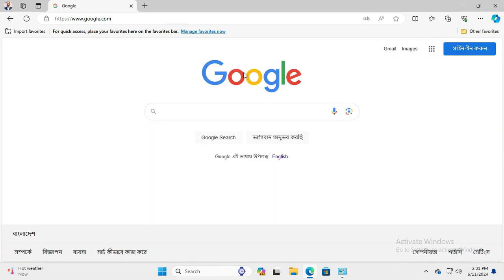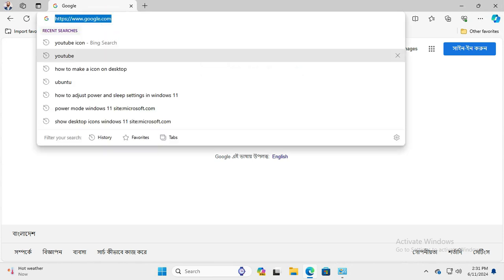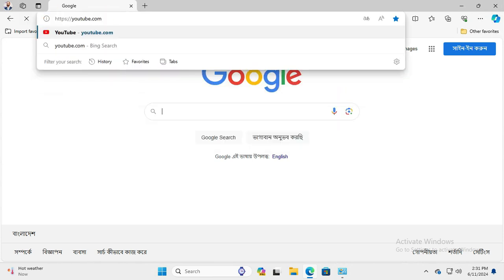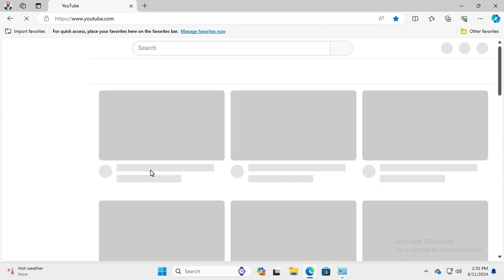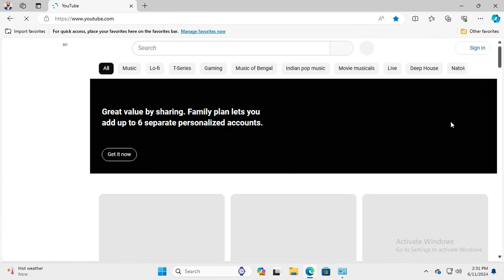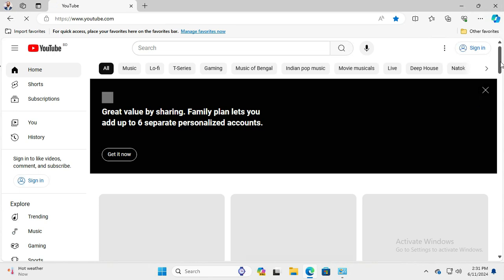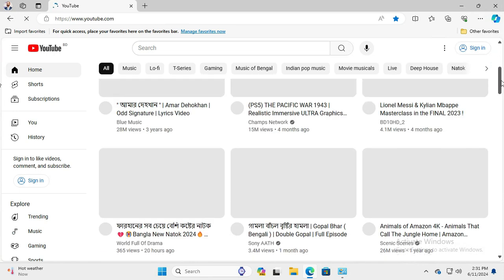Look, I can easily access google.com. Now I'm going to type youtube.com. Look, I can also access youtube.com.